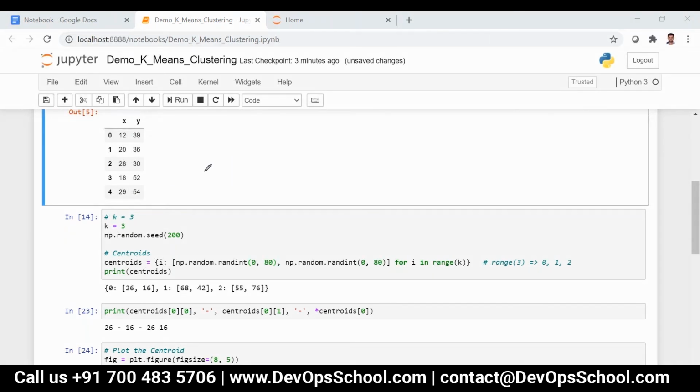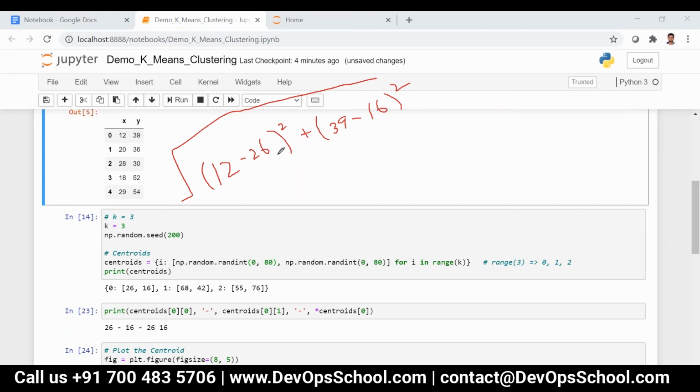So I have to say 12 minus 26 the whole square, plus 39 minus 16 the whole square, and then we need to take the square root of it.